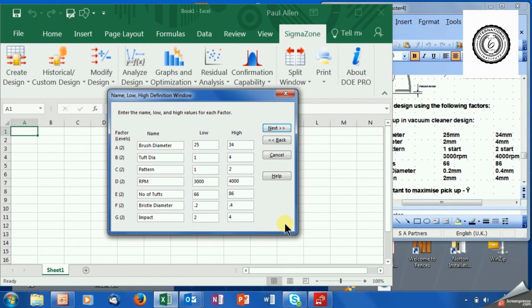The other thing is you can't type words into these boxes. So if you had a substrate and it was hard and soft substrate, or it was black and blue substrate, or it was 2 operators, Bill and John, or two suppliers there, Smith and Jones, you can't type names in here. And that's purely down to Excel functionality. Once text goes in a box, it thinks that the box is text rather than numerical. And we need everything to be numerical.